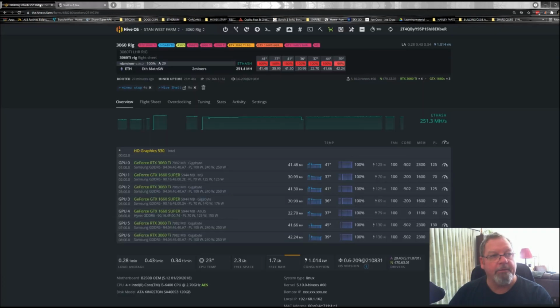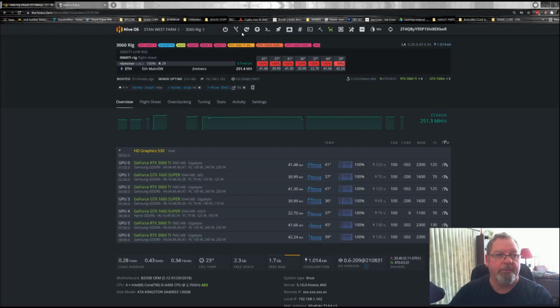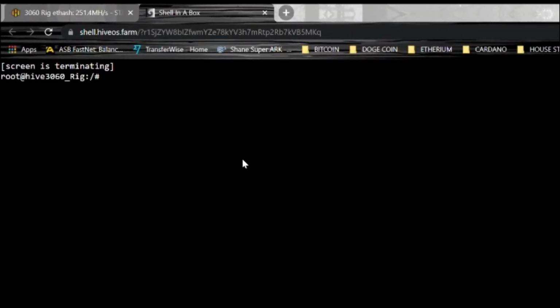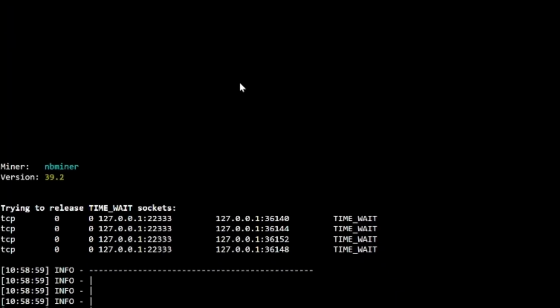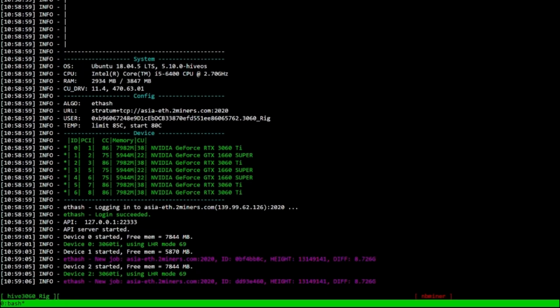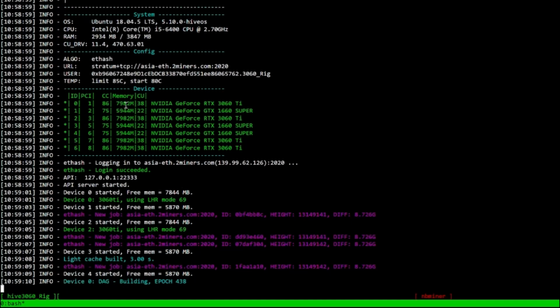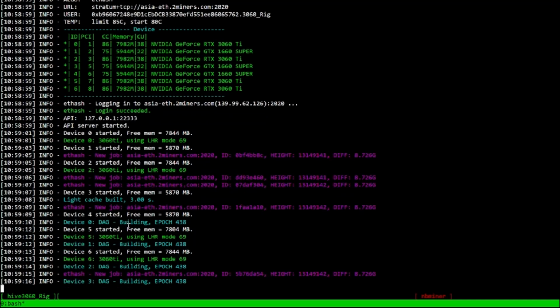I can go back in here again, run command, and go miner start, enter, and we'll go back into the shell. Hopefully, if I type in miner again. Okay, now as you can see down here, it's just starting to kick off system boot, and it's starting to build the DAG file now.